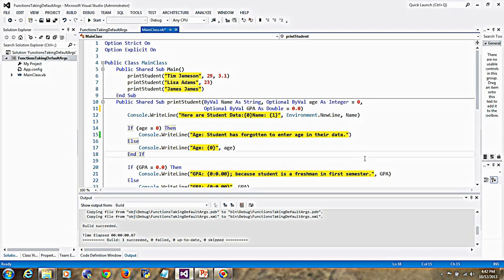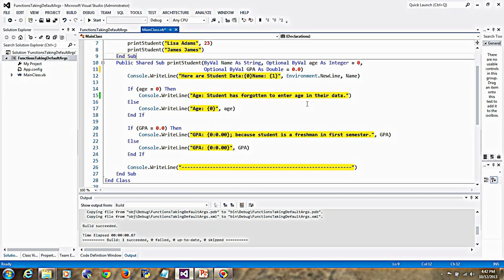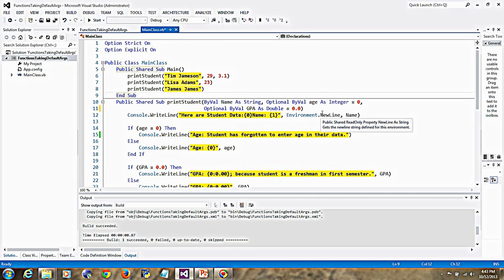Okay, so that's the rule about default arguments, that once you give a default argument to a parameter, everything to the right of that has to be given also. Alright, so watch out for this use and try to find applications where you can use them. If you find more, we will give you an example of those in the future.